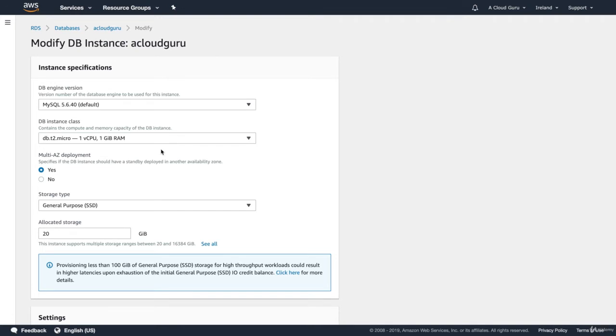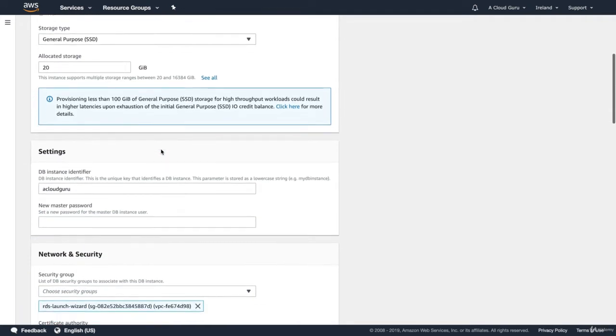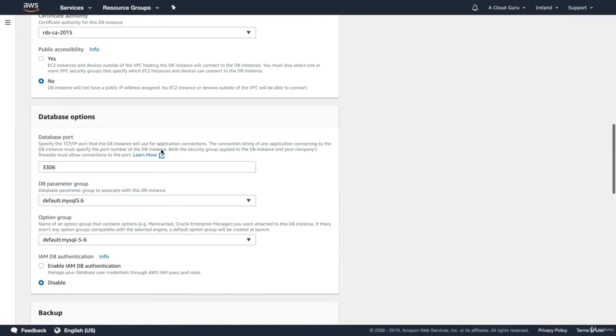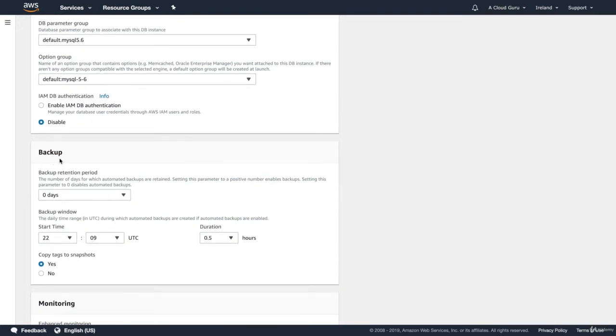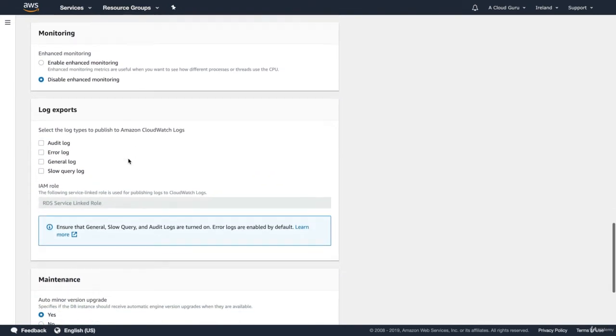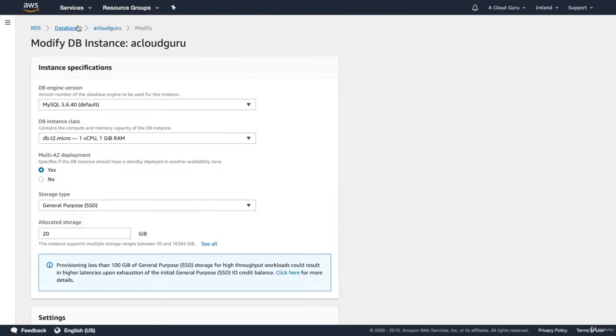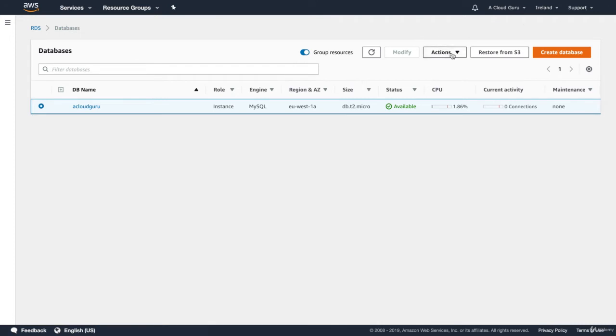And what I'm going to try and do is turn on read replicas. Now, read replicas won't actually work, and the reason for that is because I do not have my backups turned on just yet. You need to have your backups turned on in order to do a read replica. And you won't actually find an option to turn read replicas on in here. What you actually need to do is go back to your databases page, and then if you click on actions, you can see here, create read replica. But right now we can't do that, and the only reason for that is because we do not have backups turned on.